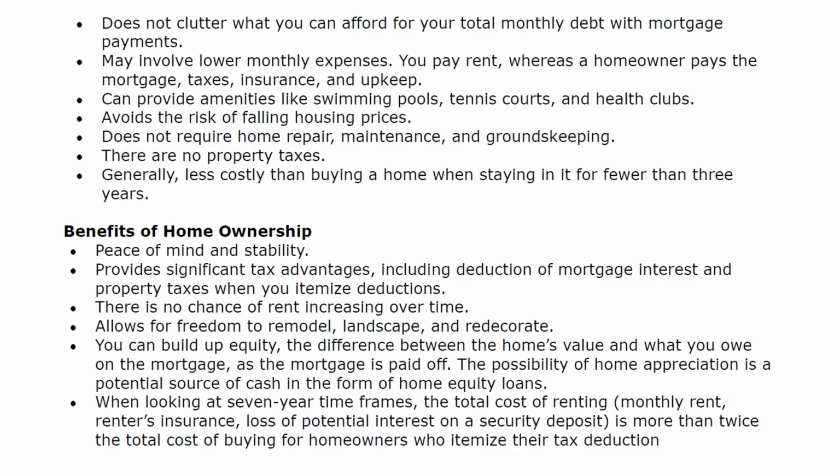Other benefits are it does not clutter what you can afford for your total monthly debt with mortgage payments. It may involve lower monthly expenses. You pay rent, whereas a homeowner pays the mortgage, the taxes, the insurance, and the upkeep of the house. It can provide amenities like swimming pools, tennis courts, and health clubs. It avoids the risk of falling house prices. It does not require home repair, maintenance, and groundskeeping. There are no property taxes, and it's generally less costly than buying a home when staying in it for fewer than 3 years.